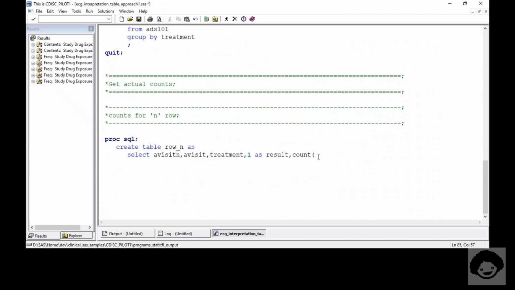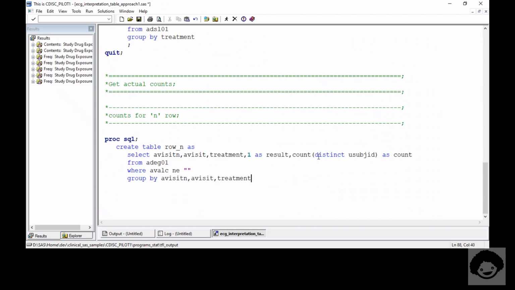Count distinct USUBJID as count from the dataset ADEG01, where evalc is not equal to missing, group by. We need to fetch the counts for number of subjects within each visit and treatment with non-missing result.